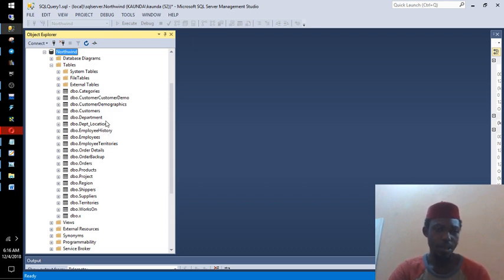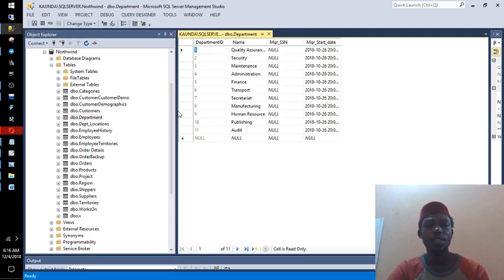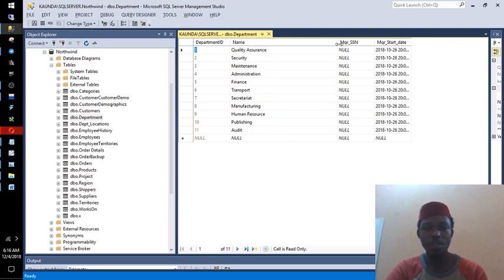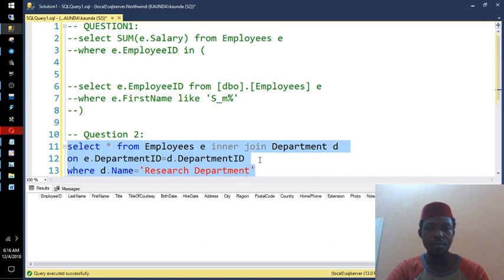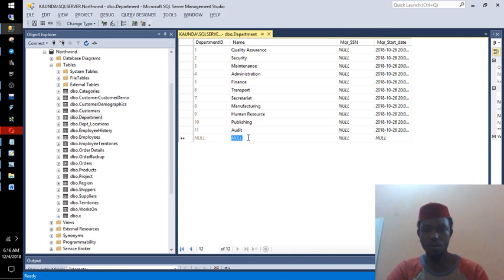Let's see the departments. Here's the department table, and then we go to edit. So there has to be a department called research, so it has to be this department. So we have it there.